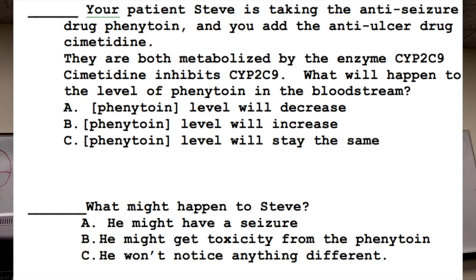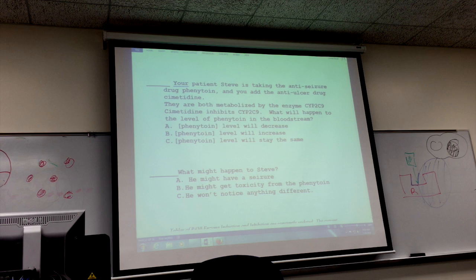You give the drug, you're looking at the patient, and then you see what happens to him, and then you have to figure out why it happened. Right? So I think this is confusing to students because I can ask it in so many ways. You're inducing or inhibiting the enzyme, okay? So higher enzyme, lower substrate. Right? Lower enzyme, higher substrate. But you also have to change the dose. So if the level goes down, you have to increase the dose. Right? If the level goes up, you have to decrease the dose. So you see how there's like arrows going?